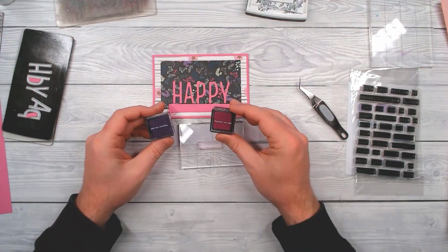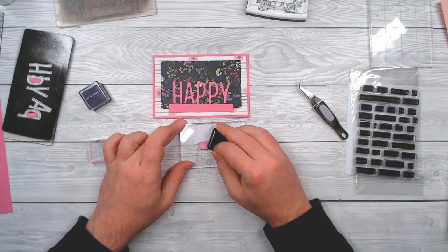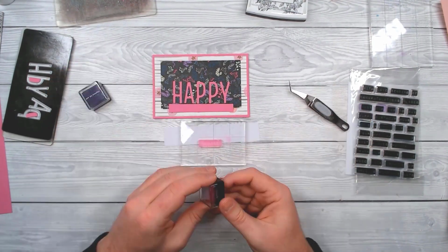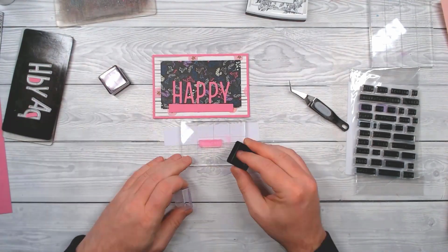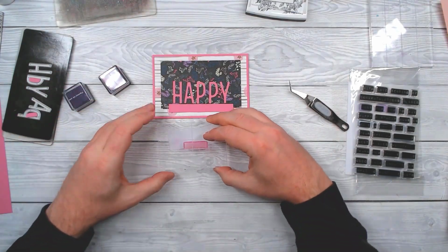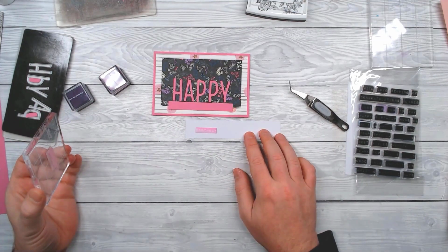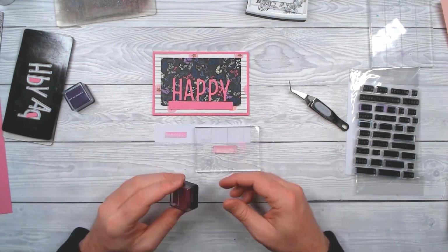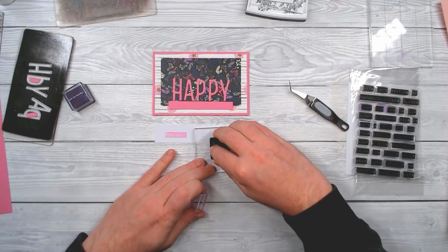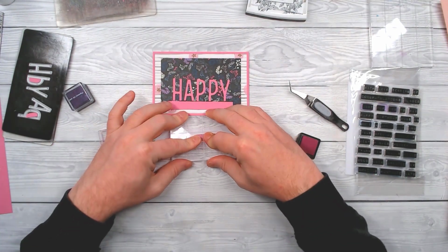The first ink pad that I used was rubbish, so I reached for some others. My intention was a bit of an ombre effect, but I realised a landscape ombre wasn't going to give me much room for the ombre effect, but I tried it anyway. And I did also find some kind of random thing fell on my ink, so I don't know what it was. So I scraped it off and started again. Anyway, quick test print there. I was okay with it. I thought I'd try a couple more. As I had the strip of card there, I thought I'd just try a few more, just so I can then decide. I'm not sure what possessed me to scrape off some ink with an ink pad, but I did.